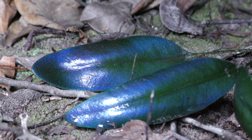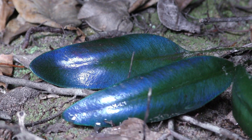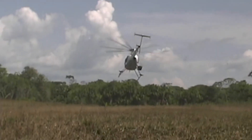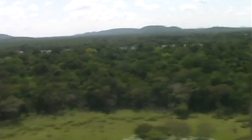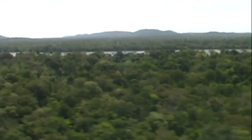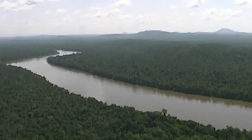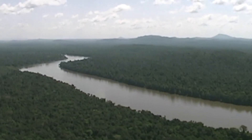This World's Most Spectacular Plants film is a little different from all of the others because this is a personal story of mine. In 2004, I undertook a helicopter expedition. Apologies for the grainy footage, but I only had a very basic video camera with me at the time. This trip turned out to be one of the most exciting botanical expeditions of my life.